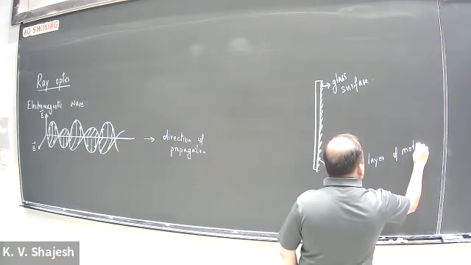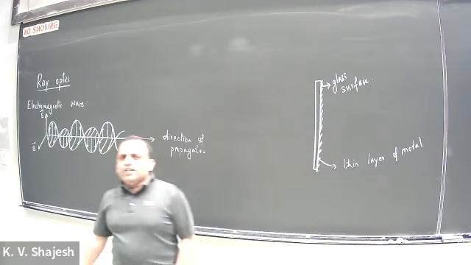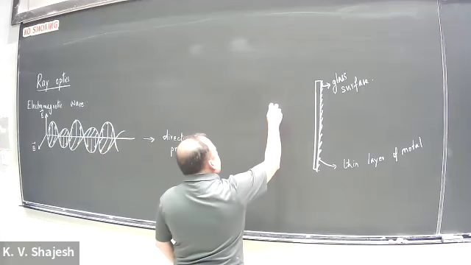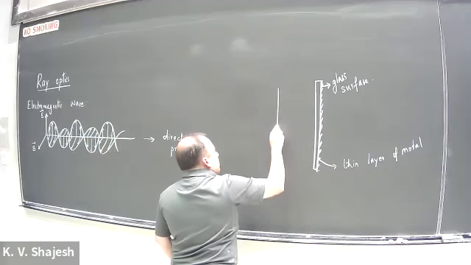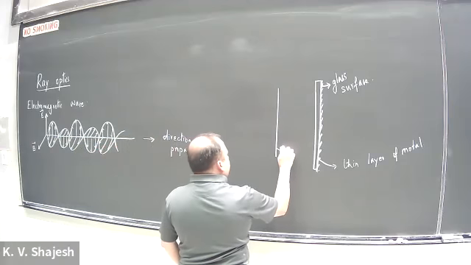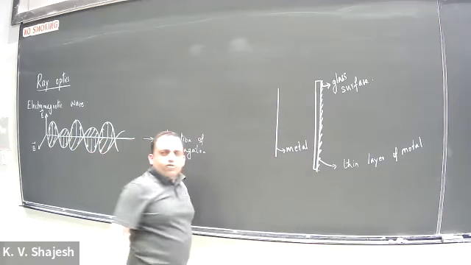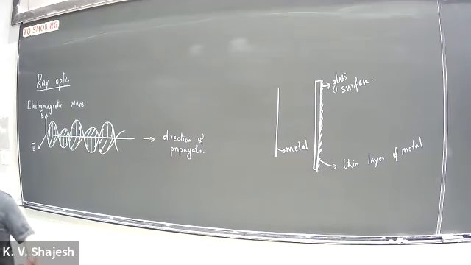Which means to say that whenever we are having a mirror in front of us, it is not the glass that is important, it is a metal. So what happens to a metallic surface? Let's now ask, there is a metallic surface here. So this is metal. And it doesn't have to be so flat. It is usually not easy to get a perfectly flat surface.